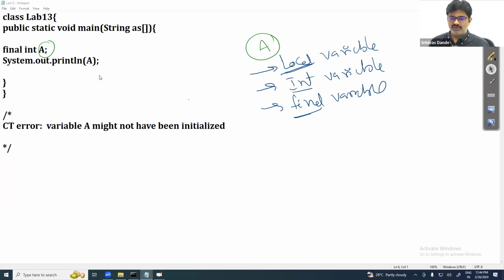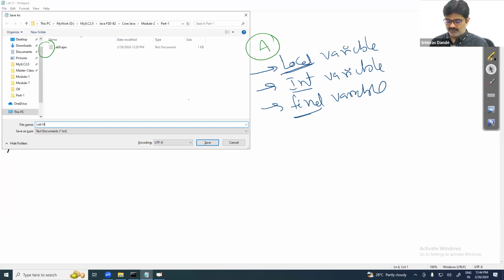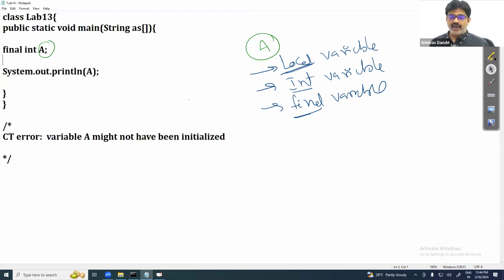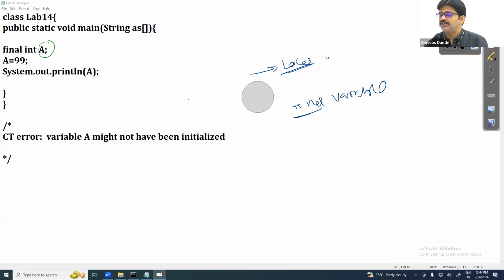Next point, lab number 14. I am adding here A equals 99. Okay. Now, in final variables, there are blank final variables, guys.